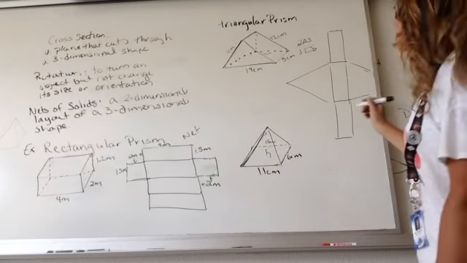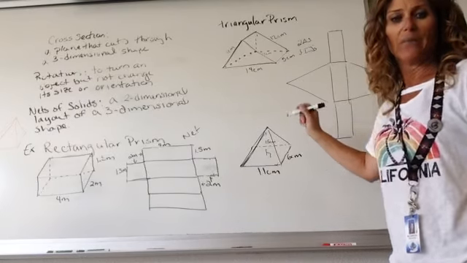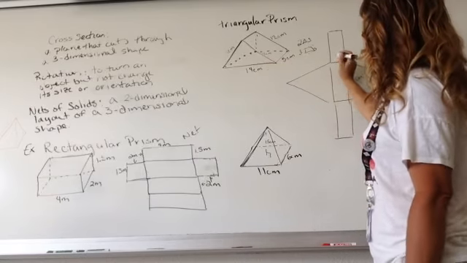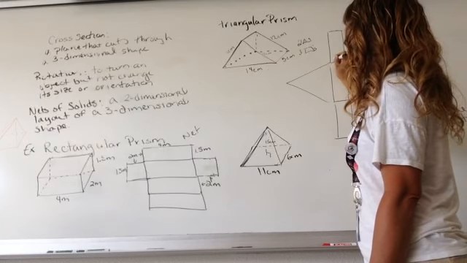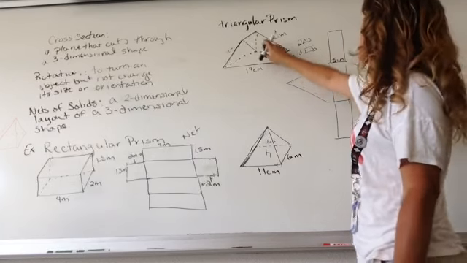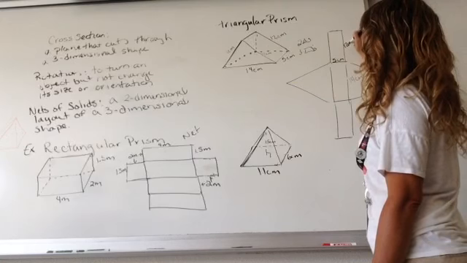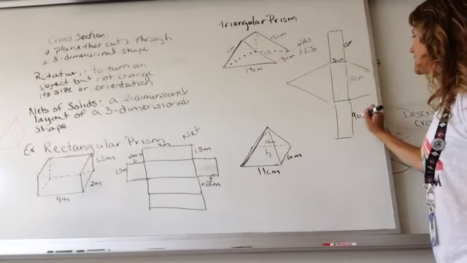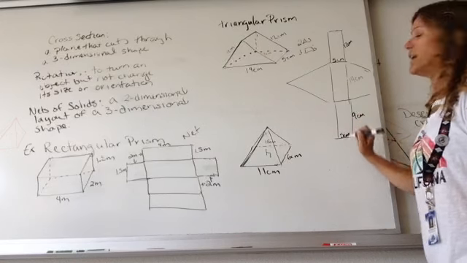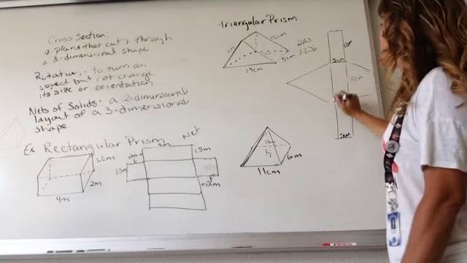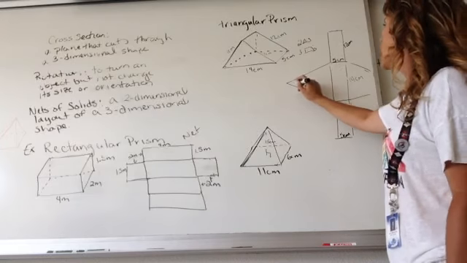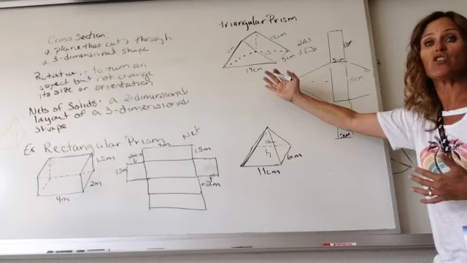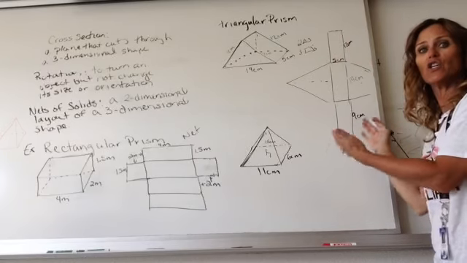Now, looking at this, I got to put the measurements on the net. So I know this is a 14 by 5. This one here is a 12 centimeters by 5. And the same thing on this side, it is a 9 centimeters by 5. This is 14. I do not know necessarily the heights of the triangles, so I don't mark it. I take what information they gave me and I transfer that to my net.